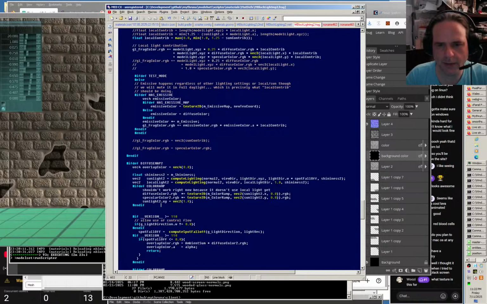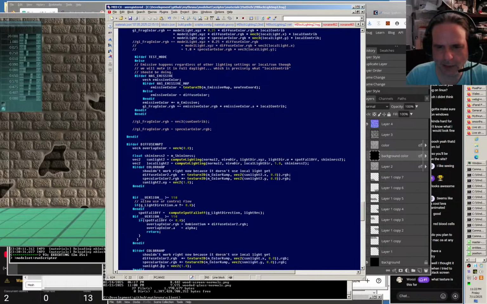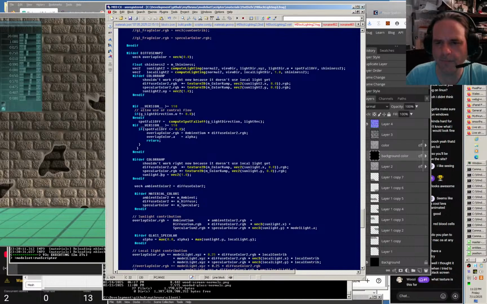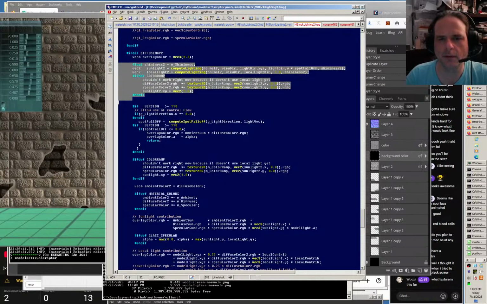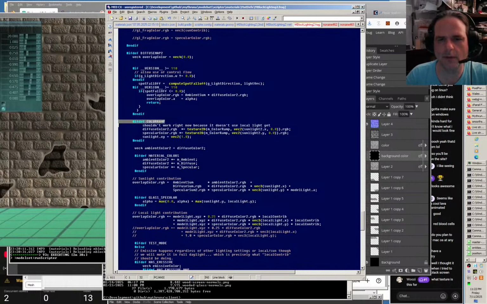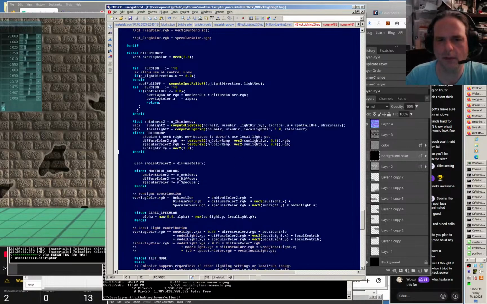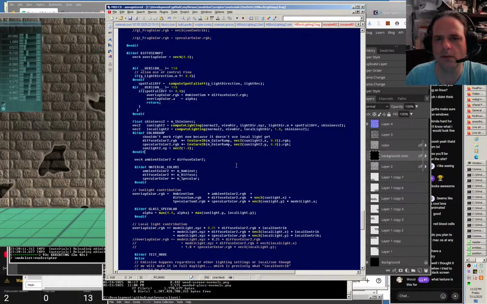So then down here, this isn't being used. Okay, so this is where this should have gone. And so, sunlight 2, model light won't change.